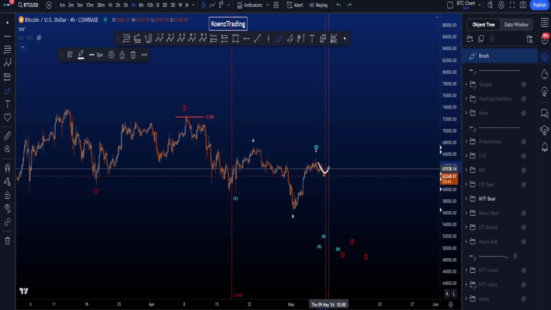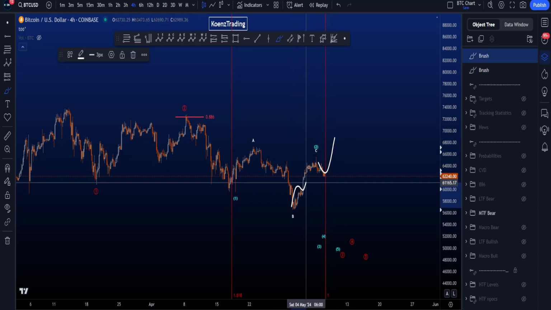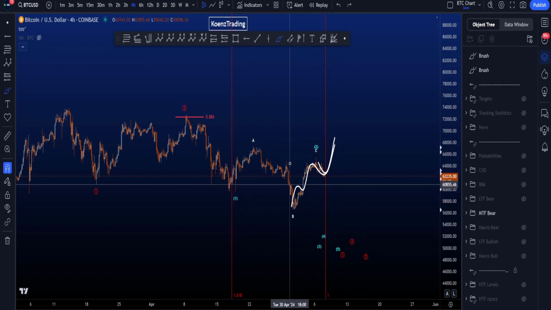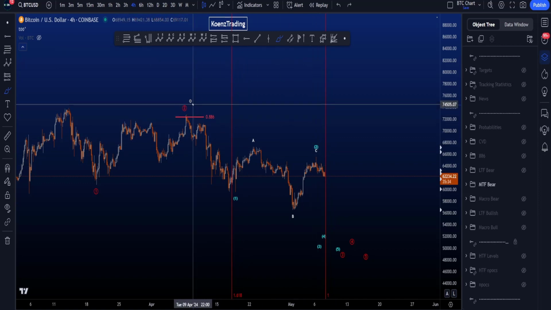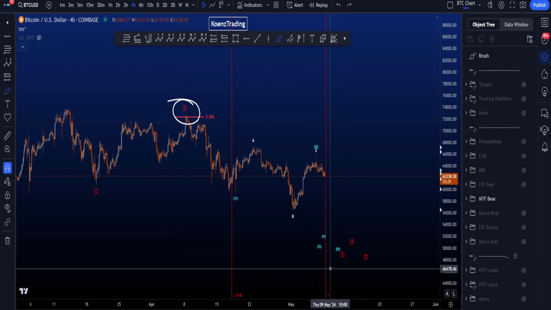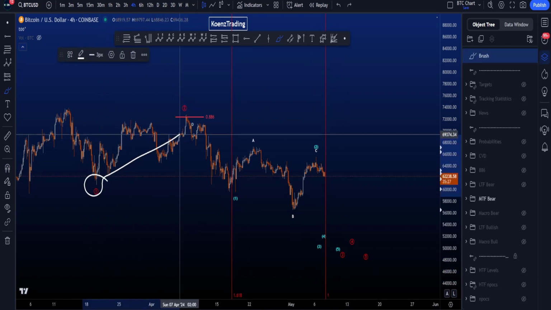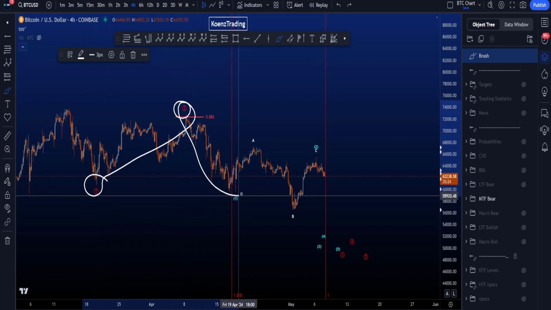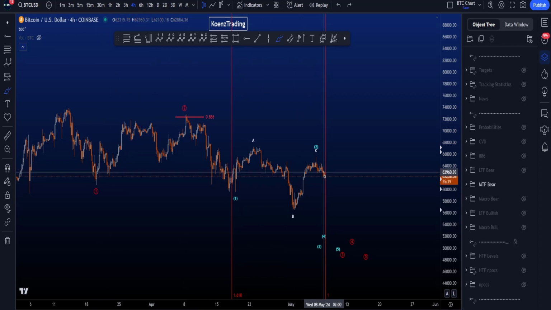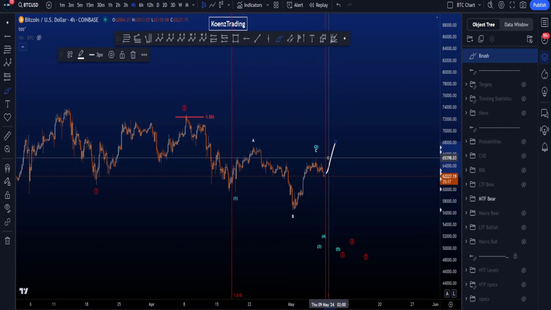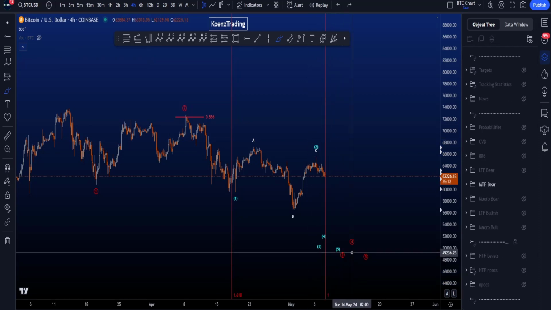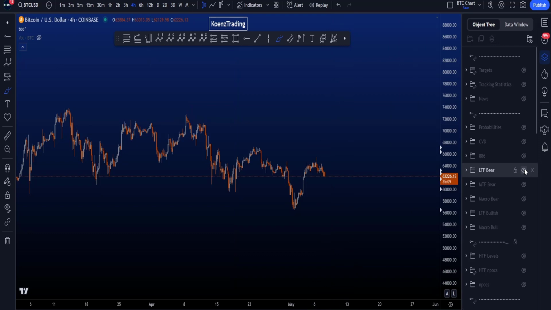Even if price would move towards the upside now to finish a potential impulse, then 1, 2, 3, 4, 5, finish 2 and C above the high of wave A, this wave 2 is going to be longer in time than the red wave 2, which is reflected by the vertical line with the 1. This is a fib time taken from the low to the high of this red wave 2 to the end of this blue wave 1, comparing red 2 with blue wave 2. And if we would move to the upside now, we're going to end this wave 2 and therefore wave C after the 1-to-1 over here, again reducing probabilities for this scenario.